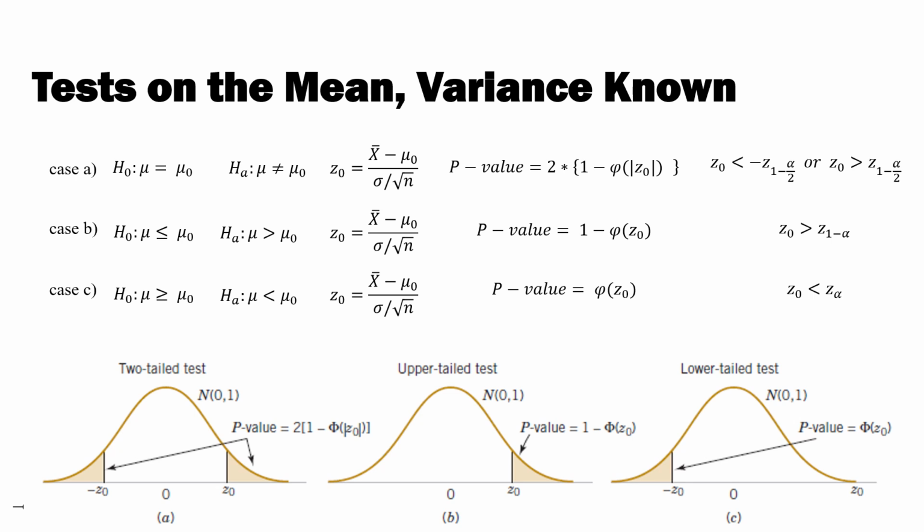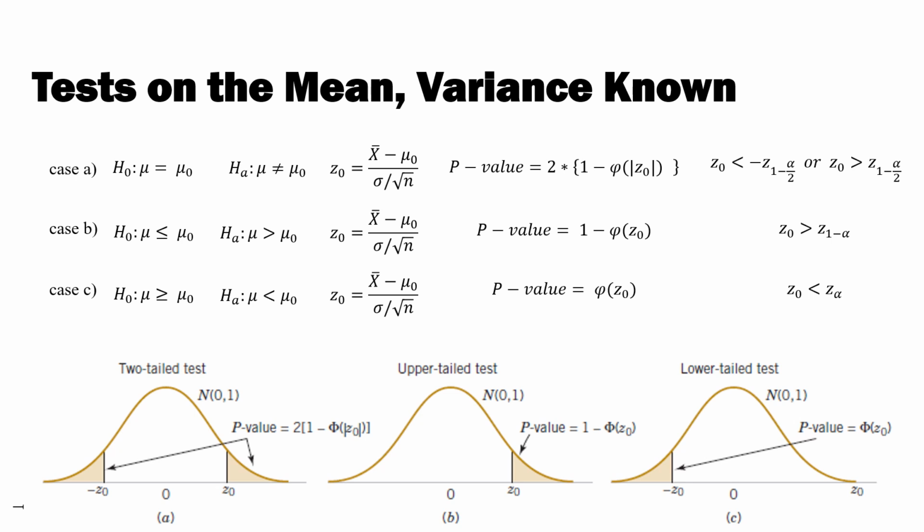The null hypothesis would state that the average lifespan is greater than or equal to the stated value, and the alternative hypothesis would suggest that the average lifespan is less. In this case, the p-value is calculated by finding the probability of observing a z-test statistic smaller than the one we calculated. A small p-value suggests that the observed result is highly unlikely to occur under the null hypothesis, leading to a rejection of the null hypothesis.